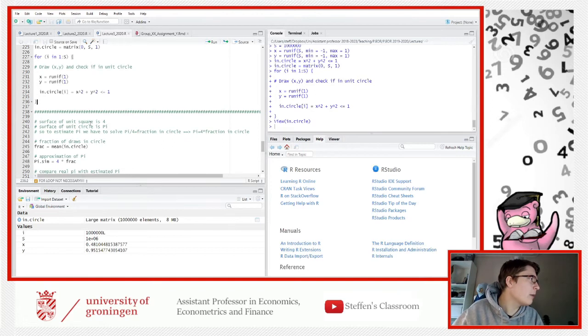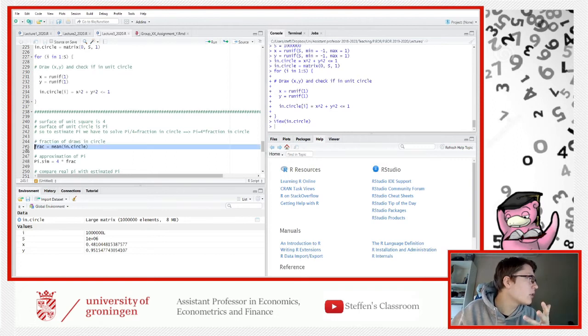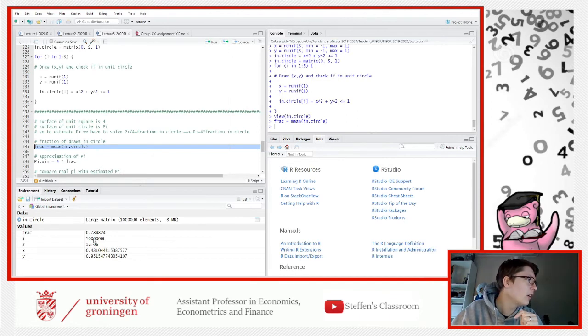So to estimate pi, you just have to solve that pi divided by 4 is equal to the fraction of these so-called darts that you throw inside the circle. And that means with this simulation, we can actually approximate the number pi, which is super cool, right? So by doing this, let's create what we call a frac, just a fraction that is the average number of darts in the circle, between 0 and 1, right? If I generate frac here, we see that around 78.48% of these darts land inside the circle. That's a pretty good hit rate for me.